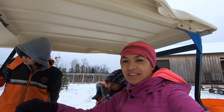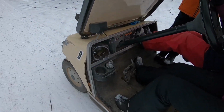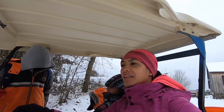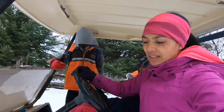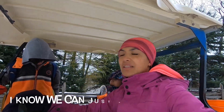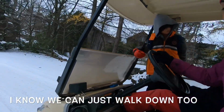Today we're going down the driveway. Very slowly, because you look down here. We have the camera. Golf carts, or this kind anyway, sometimes don't have good traction in the snow, but brakes, so far it's good.